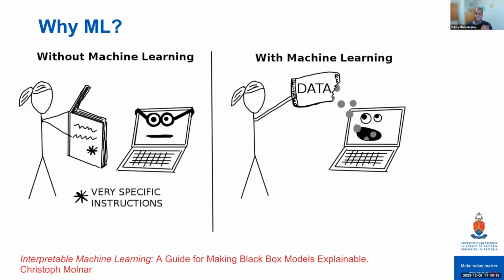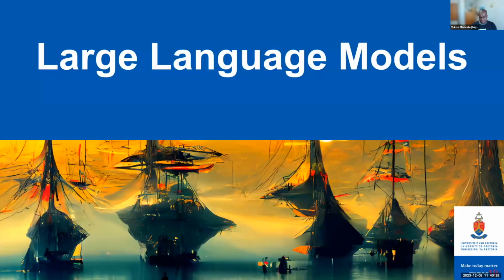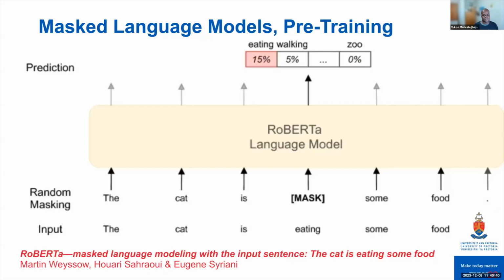But with machine learning, you just feed the model, the learning algorithms, the data, and with enough data, they produce models that are useful for that task instead. All right. So this is how we get closer to large language models, right? So now we've got representation of words, we've got machine learning. Can we now do language modeling at a bigger scale? And yes, we can. And one of the things that was very important is thinking about masked language models.